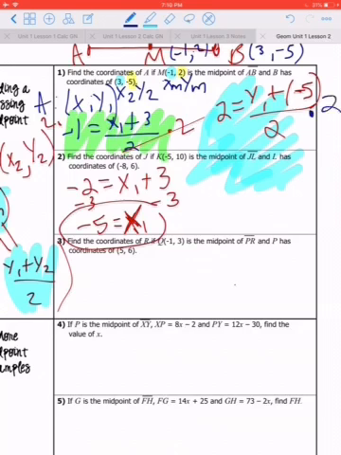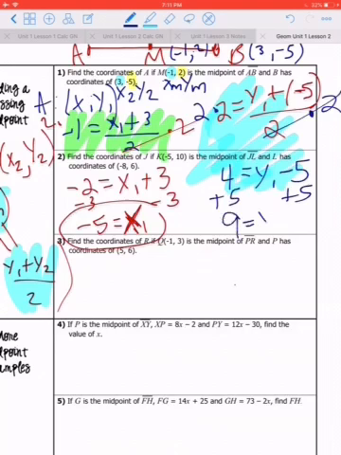So I'm going to times both sides by 2 because now I'm just solving for y1, and so I get 4 equals y1 plus -5. I'm just going to say -5 to kind of make it easier to understand what to do next. Then we're going to add 5 to both sides, and 9 equals y1.